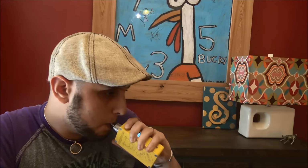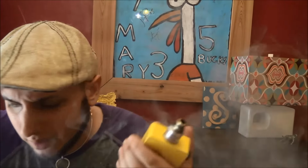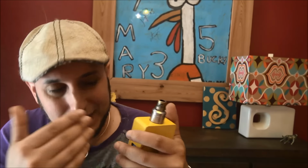And flavor is not nearly as good. Not even close. Maybe if I close it off a little bit. Better if it's closed off a little bit, but it actually makes it airier. Actually makes it an airier draw. Not closing it off, I mean, the single coil makes it an airier draw for me. And I mean, yeah, that makes sense. It's got, you know, the dual coil in front of that airflow is going to restrict the air a little bit more, maybe, but it's just not as satisfying of a hit.